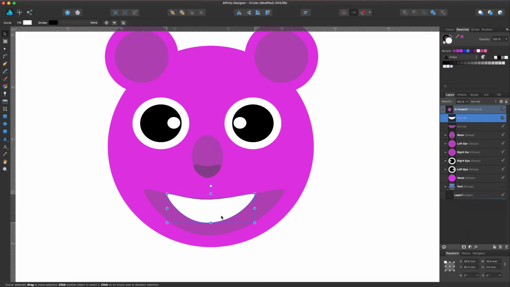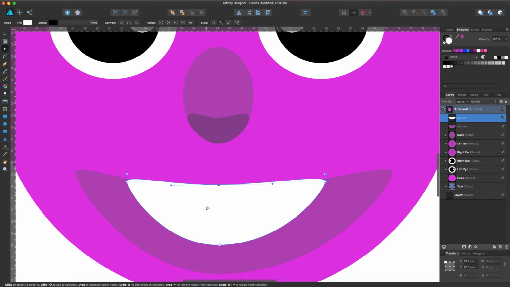Now we can just use the node tool to shape it a little differently, and we can zoom in so that we can see what we are doing.